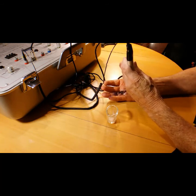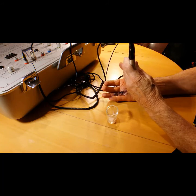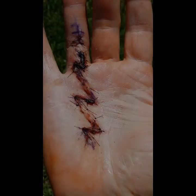So I'm going to go through and work over my entire hand with this device, this biomedical instrument, and facilitate the healing and just see if I can heal it up in half the time that it would normally take to heal surgery as much as this. I'm going to work on it every day just to see if the electro-acuscope can really make a difference on how fast my hand heals.